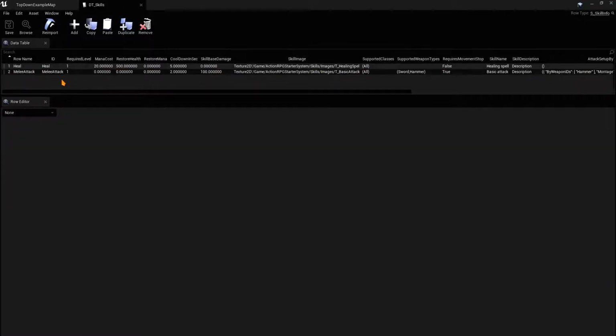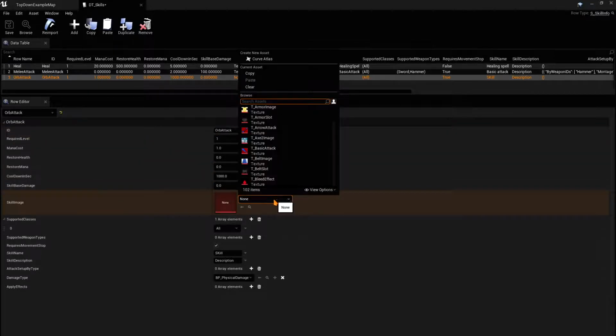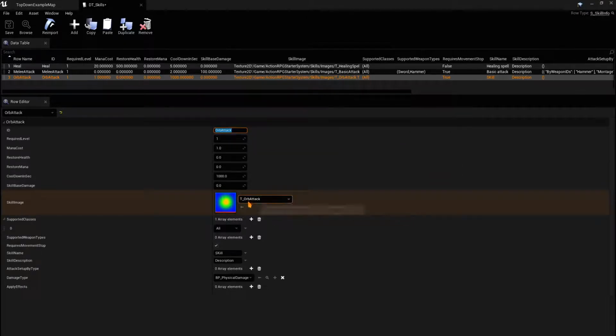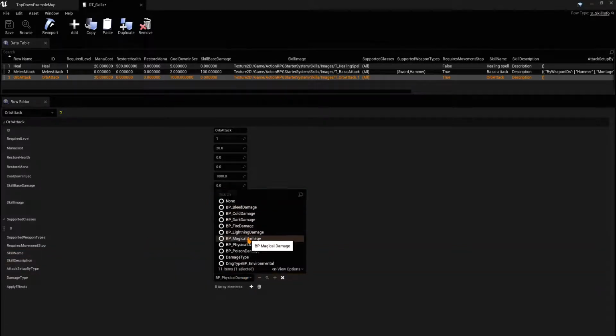Let's go and create another skill. This time we're going to name it Orb Attack. And the item ID is Orb Attack as well. So we have an Orb texture there. Everything else is the same, so we can indicate what weapons are supported, what animations we can play. But in this case, we're going to make it compatible with every weapon, or it doesn't necessarily require a weapon. So we're going to name it Orb Attack here, and of course, some description. The type here is magical damage.